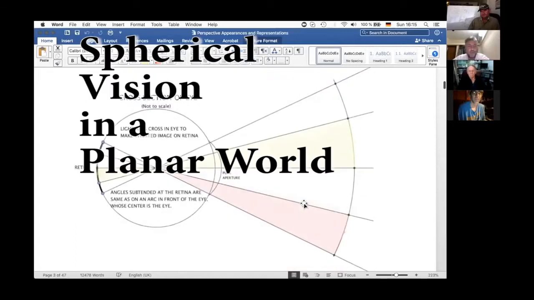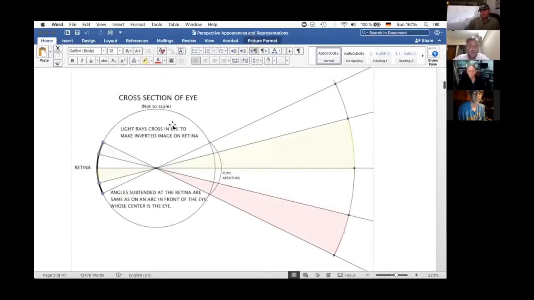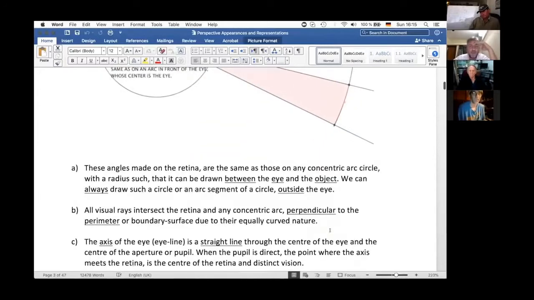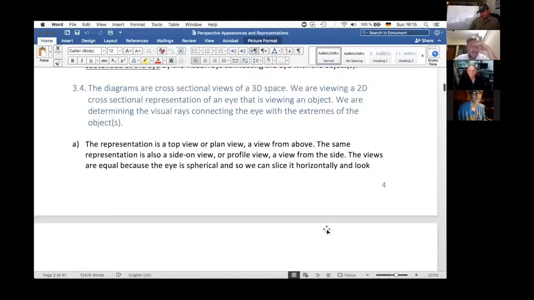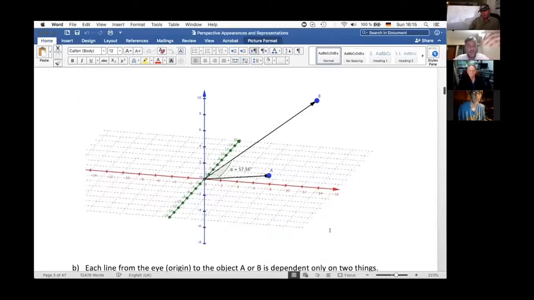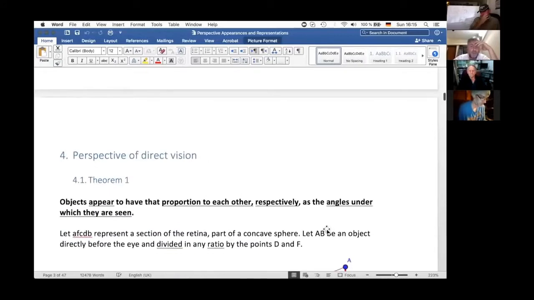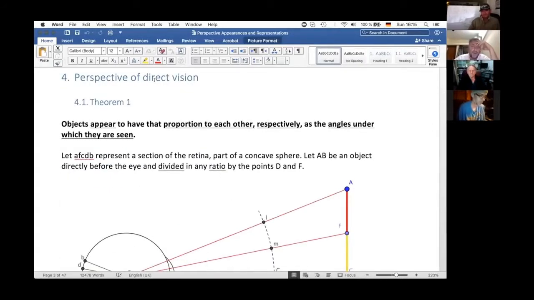I think the eye works, and why it's correct to use the circular arc, because our eye is globular and the back of the retina is a curved surface, so that what's happening at the back of my eye in my retina can be represented by an arc in front of my eye, which is why I've set up these geometric diagrams that way. And then there's basically the planar angle that you need, and there's basically only two theorems that you need to know to understand direct vision.